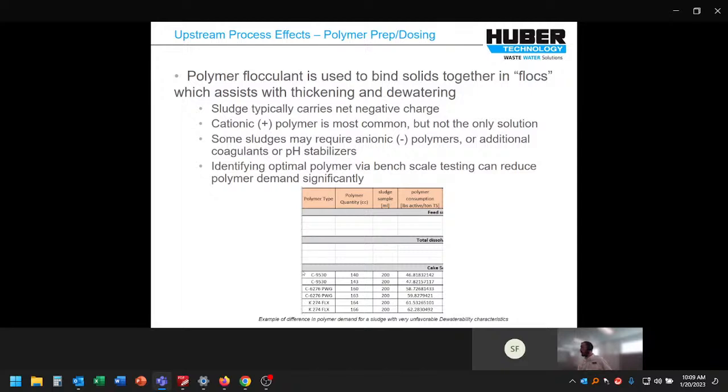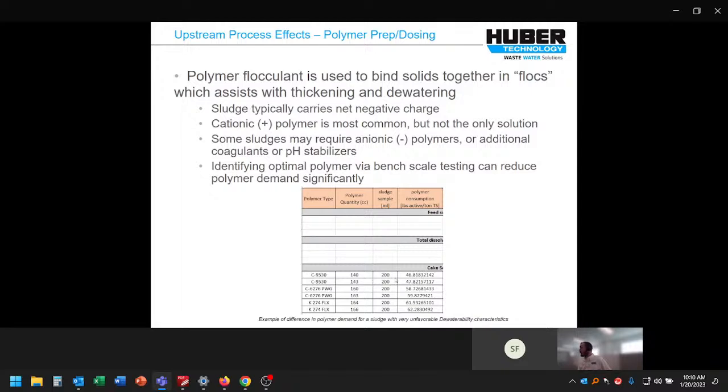If we go up here to a similar cationic polymer, but with a higher structure and higher molecular weight, we're actually able to significantly reduce that polymer demand. And it's still a cationic polymer, still very similar in composition, but just by making subtle changes in the molecular weight and structure, we're able to reduce the polymer consumption by almost 20 pounds per dry ton.